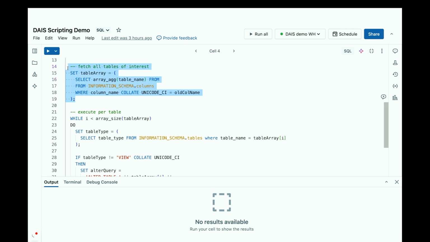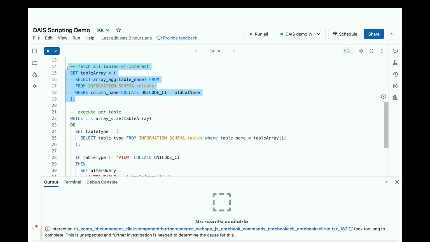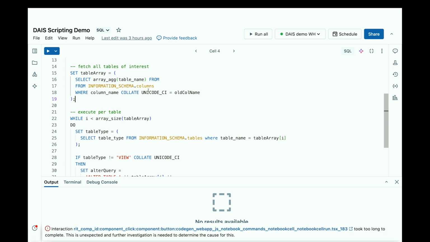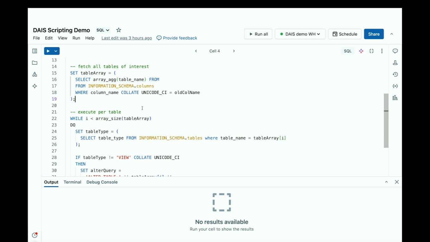We finally come to the first step from our presentation. And here we are doing the query over information schema. And I would like to call out here, we use this to also showcase the collations. So we don't really want to enforce anybody who's reusing our script to have to put correct casing because the identifiers are case insensitive. So we'll just use Unicode case insensitive collation here.